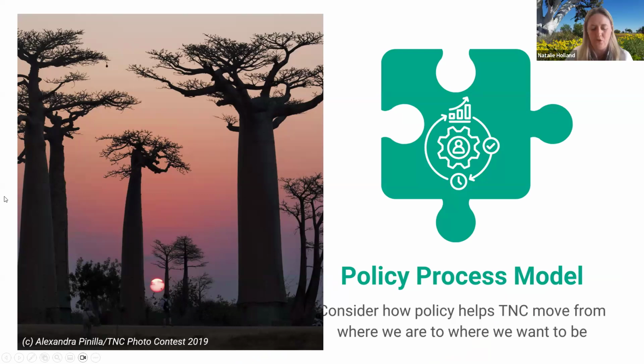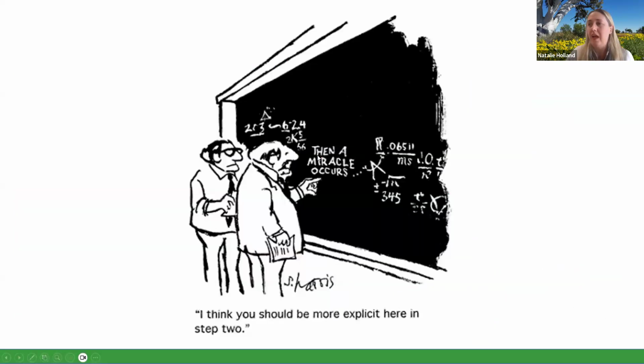Yeah. Yep. Cool. The next tool I wanted to touch on is the policy process model. For anyone who's regularly developing or reviewing theories of change, particularly ones with policy involved, you might be able to relate to this cartoon you've probably seen before, with the part where a miracle occurs. From the outside, and certainly for me because I'm not necessarily a policy expert, policy work might seem like a black box where you know it can produce a particular result, but you don't necessarily understand how it happens, which is the bit where the miracle occurs in the middle.